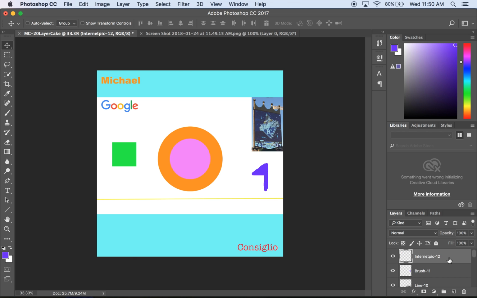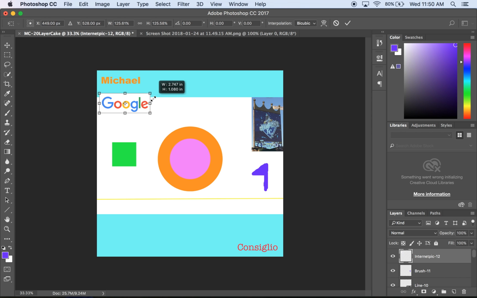Okay, if your internet picture is too large, I took a small little pic. If you took a picture and it turns out that it is just ginormous and you need to shrink it down, you can do a shortcut, which is the transform tool using Command T. And Command T is going to look like it's selected right there. And we can grab part of the corner. I always hold Shift so that it doesn't get distorted, and we can shrink it, or we can actually make it bigger too.